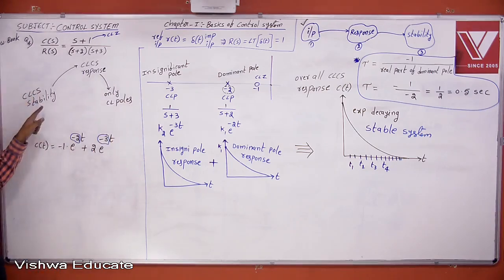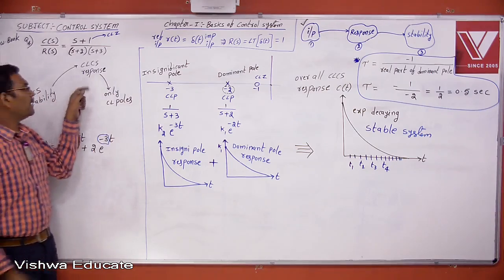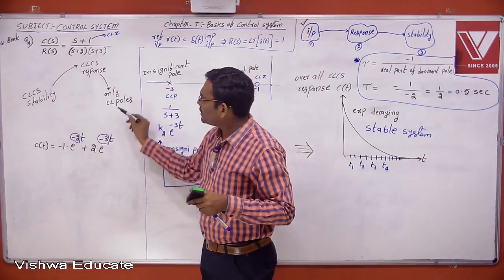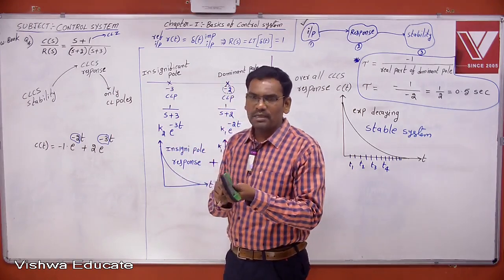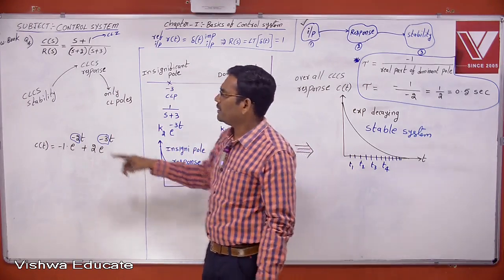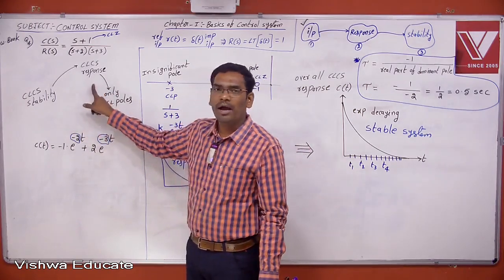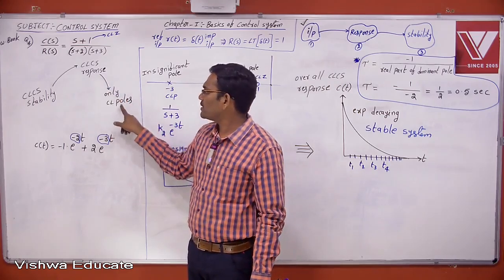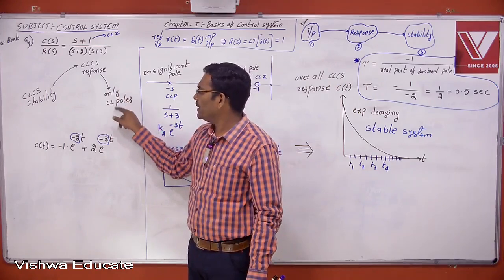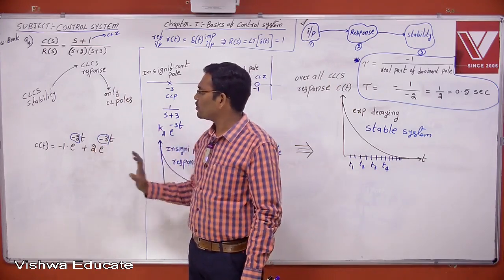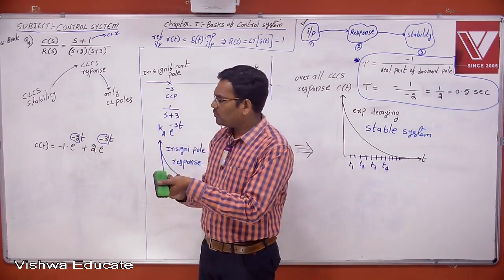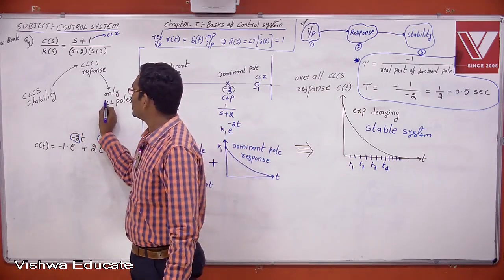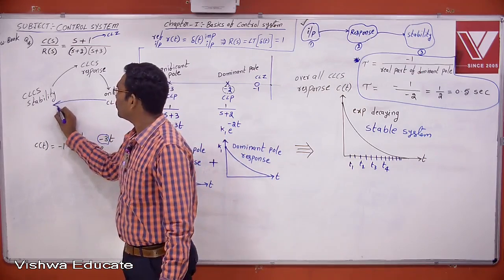The closed loop control system stability is identified from the closed loop control system response, and the response consists only of closed loop poles. Finally, what we conclude here is that for finding stability you have to see the response. The response consists only of poles; it doesn't consist of any zeros. Therefore, from this we have one shortcut method directly: you can decide the system stability from the closed loop poles.